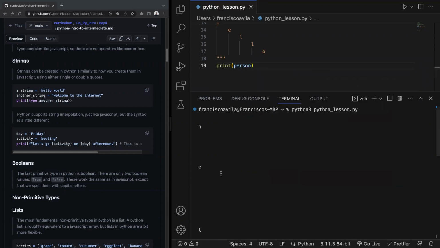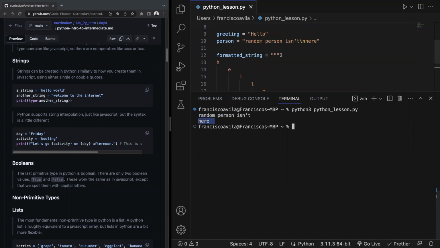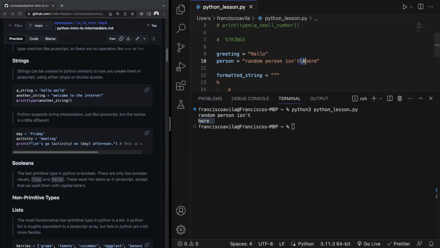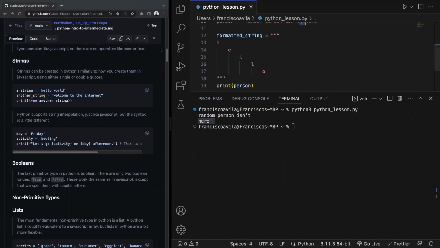Person. Yeah, so now we got random person, it ends, and then it puts here. That's because I put the backslash n to start a new line. But other than that, I can't really think of a specific reason for utilizing the escape in strings. Does that answer your question?